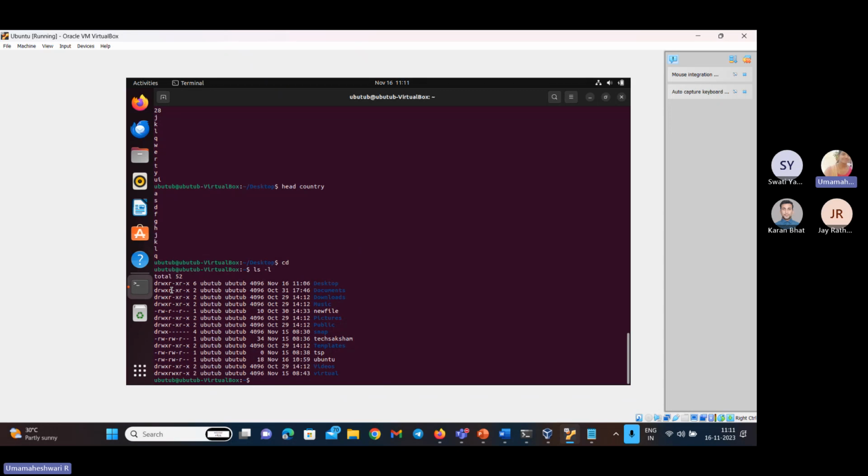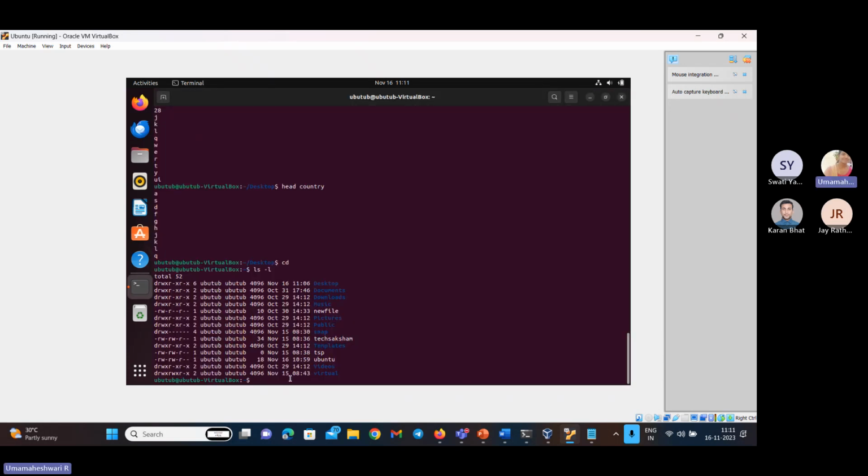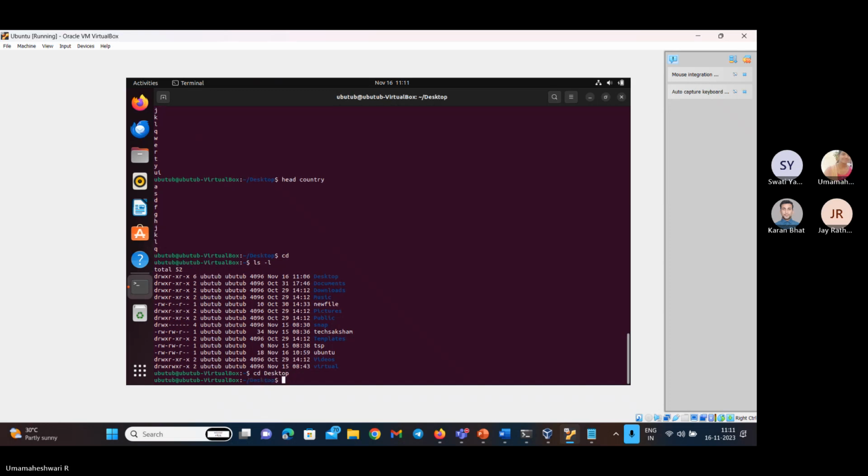Let me tell you one example. Let's take any one of the files, let me take a file on ubuntu, tspa. First let me get into the desktop. chmod is the mode.